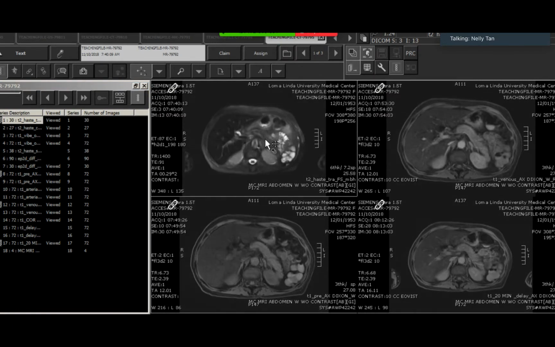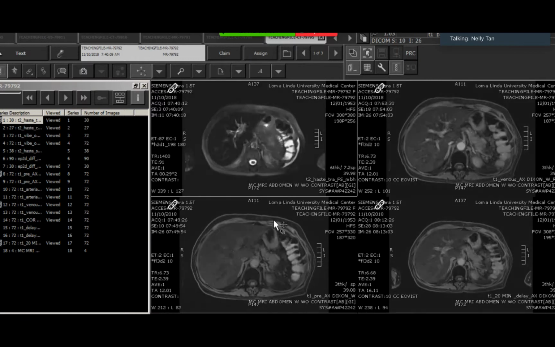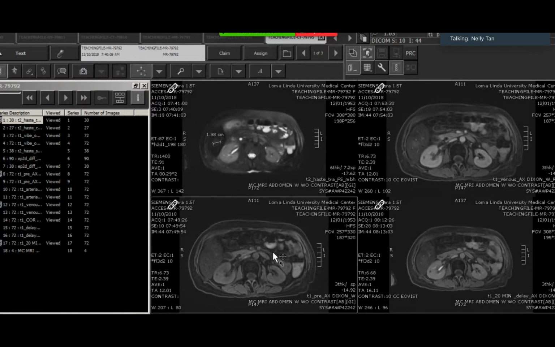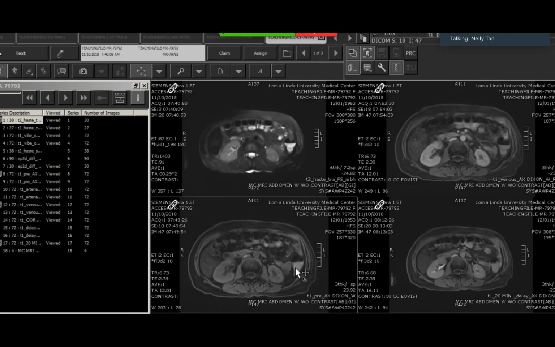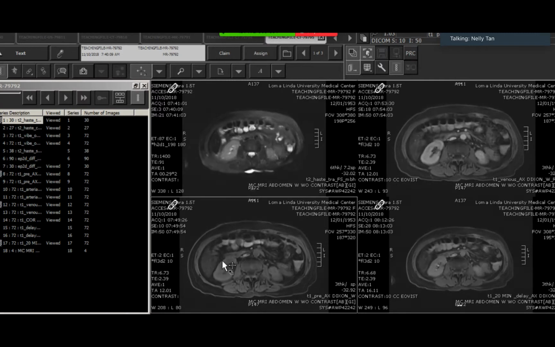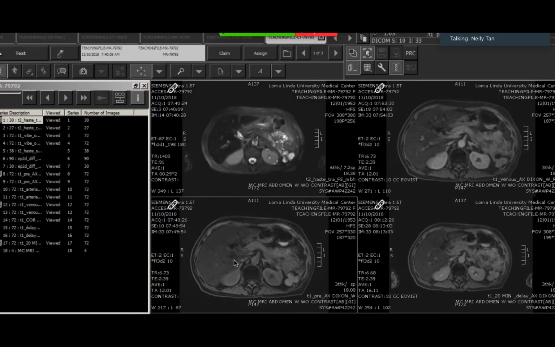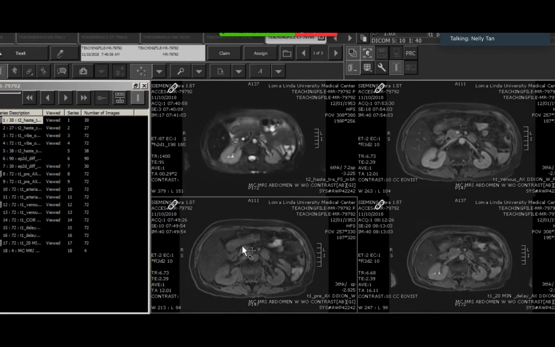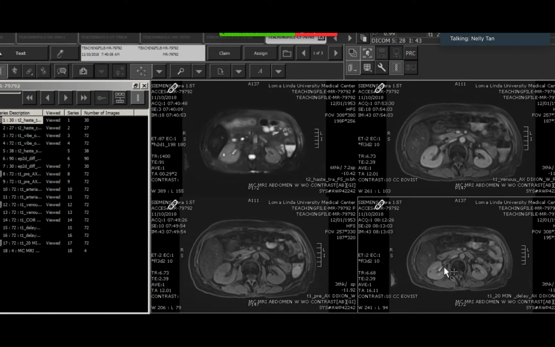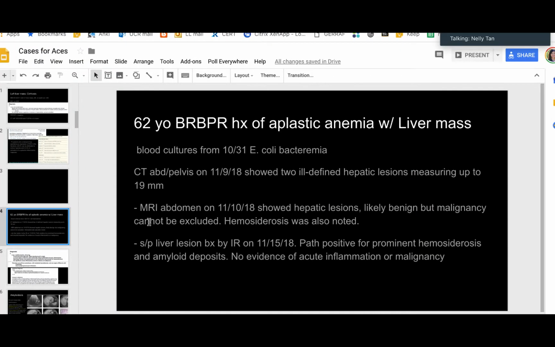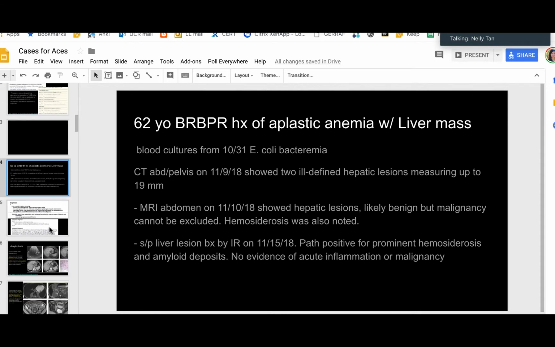So IR called me. He's like, what do you think? Do I have to biopsy this because the patient's thrombocytopenic and I don't want this patient to bleed, and I want to avoid biopsy at all costs. I had recommended follow-up imaging in 3 months, but they wanted to treat the patient's aplastic anemia with meds, and they needed to know if this was something that warranted treatment. So I shrugged my shoulders and said, I don't have a high level of confidence. So they went ahead and biopsied it. And the biopsy showed amyloid.